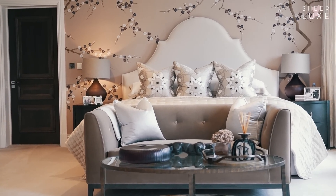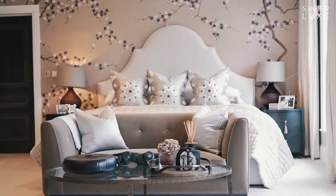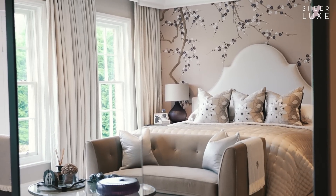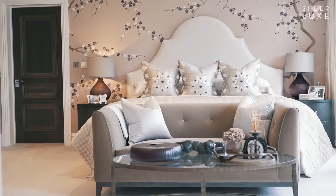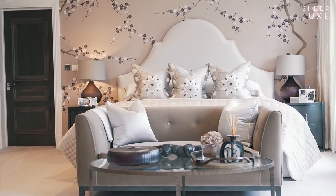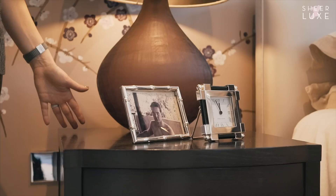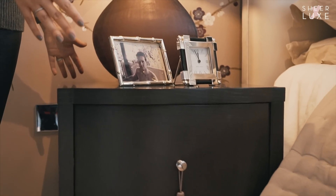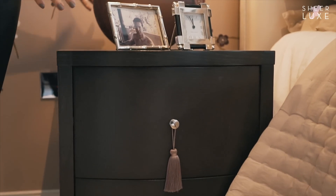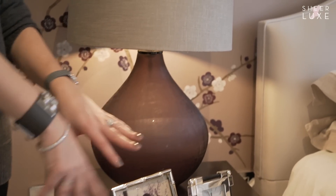For bed linen, this is from Viso V and I love herringbone — I really love this one. But I also get a lot of bed linen from The White Company. For bedside tables, one of my best tips ever: even if you're in a small bedroom and you can't fit a really wide bedside table — like I couldn't fit a wide one here because this is an emperor bed — make your bedside tables extra deep if you can, because you'll get so much more storage. Then you can put the lamp at the back and still have room for your water bottles, alarm clock, or whatever you want at the front.